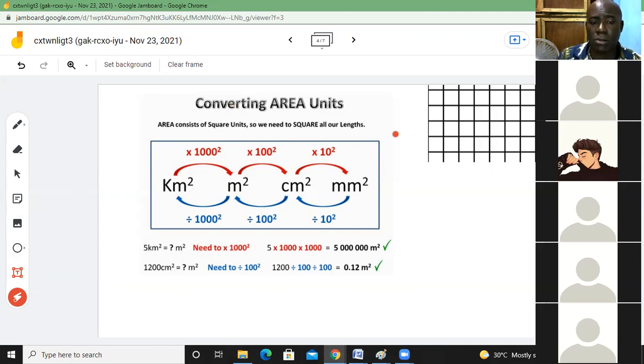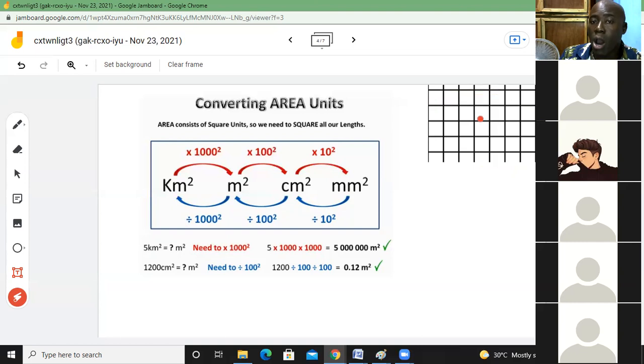All right, so here's the deal now. What we're looking at here is that you square this for the relationship between the two. You have to. And even if you're going to multiply, remember we said it doesn't matter. If you're moving from big to little, you multiply, and little to big, you divide. That is the same principle, but the relationship must be squared before you do it. Can everybody connect to that little point I'm making? You're going to do the same thing, but you have to square it because you're dealing with area, and area deals with squares, comparing squares to other squares.